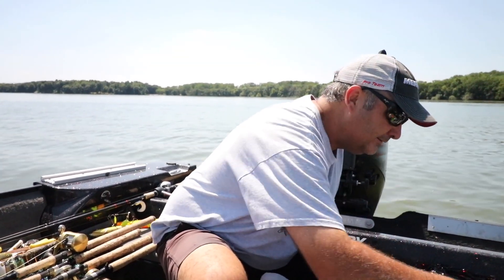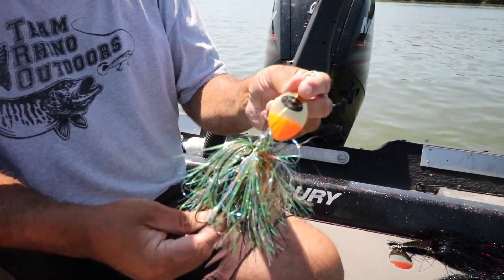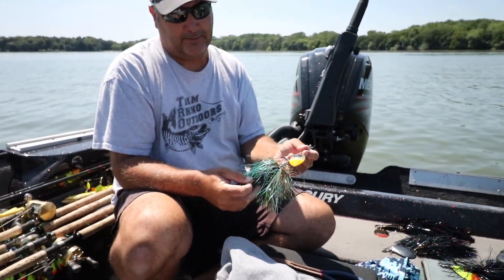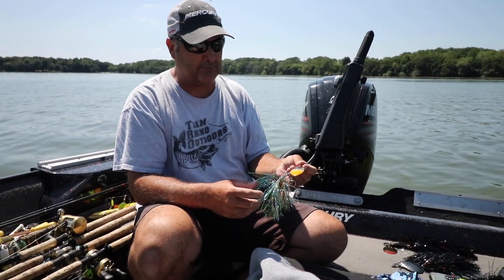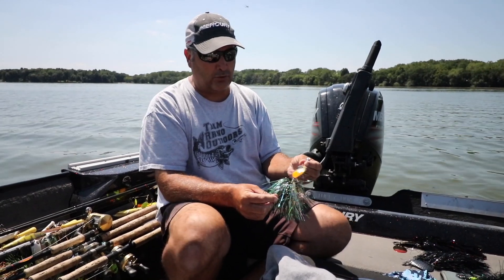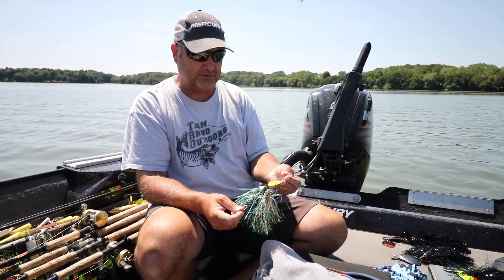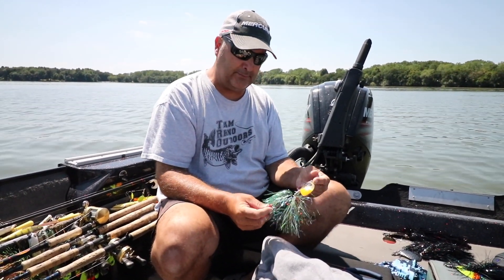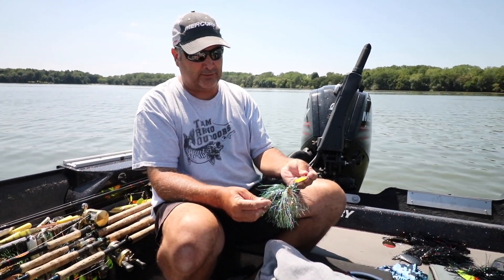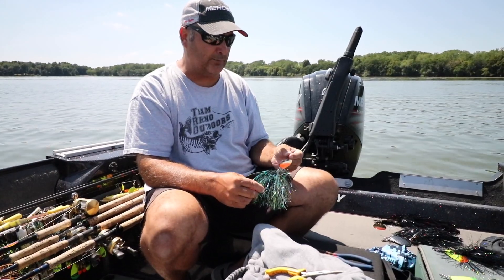Another one that I like early season is the St. Clair Special. Sometimes the fish in the cooler water do not like the double-bladed stuff — they like the single-bladed stuff. And a lot of times under pressure, the muskies that have seen a lot of double-bladed bucktails prefer a single-bladed bucktail. The St. Clair Special got popular on Lake St. Clair — guys started trolling them, then started casting them and hammering a lot of fish. This is a hot perch color, really good in dirtier water — a dirty brown or a dirty green. There are a lot of times that single-blade makes a difference, especially if the fish are seeing a lot of baits.